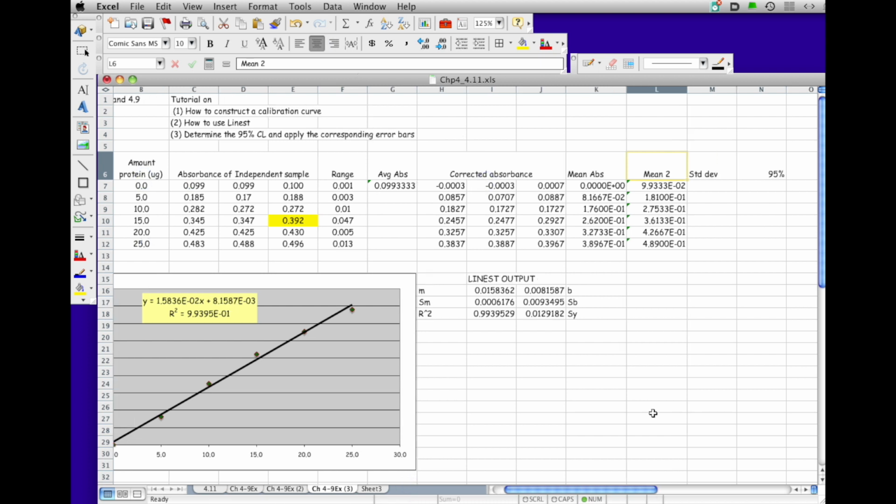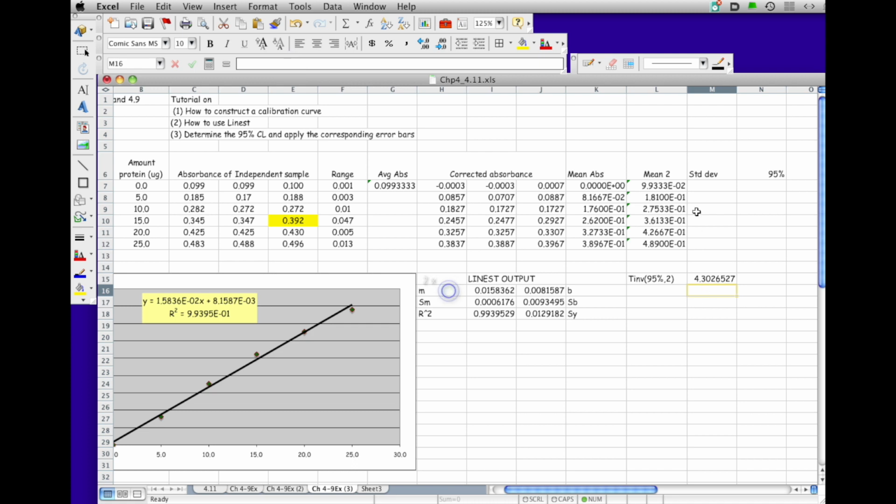In this particular example, we're going to use a student t at the 95% confidence level. So we're going to figure out what that t value is by having Excel calculate it for us. So this will be t, TINV is the function, and it's going to be for the 95% with 2 degrees of freedom. So this is going to be equal to TINV(1 minus 0.95, 2), and that's the t-value that we're going to be using.